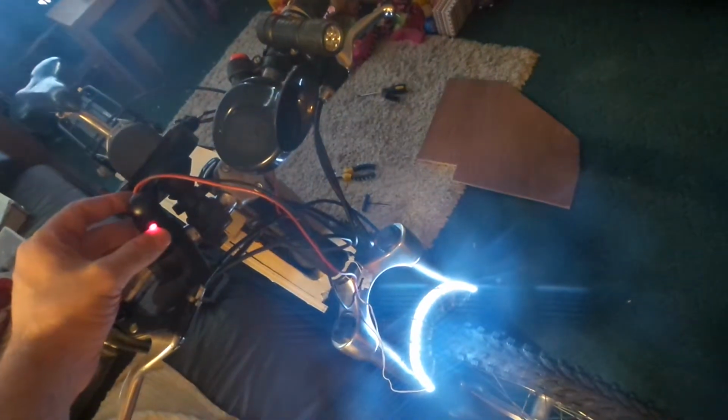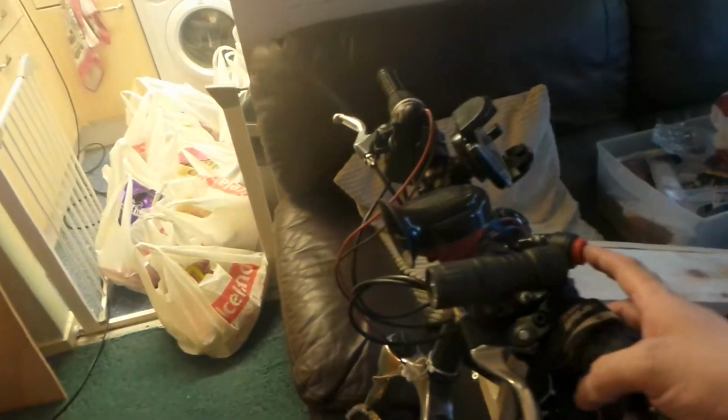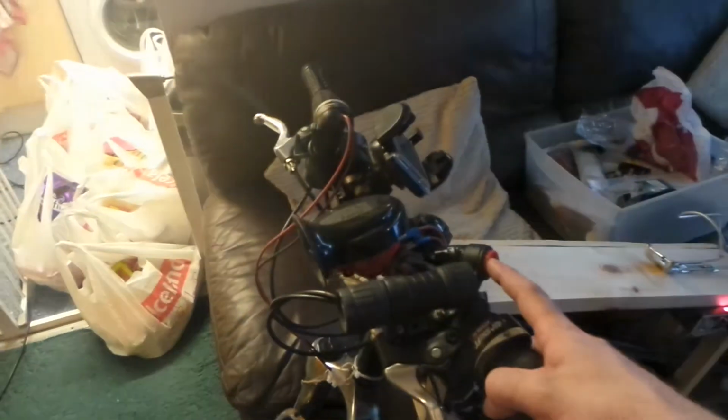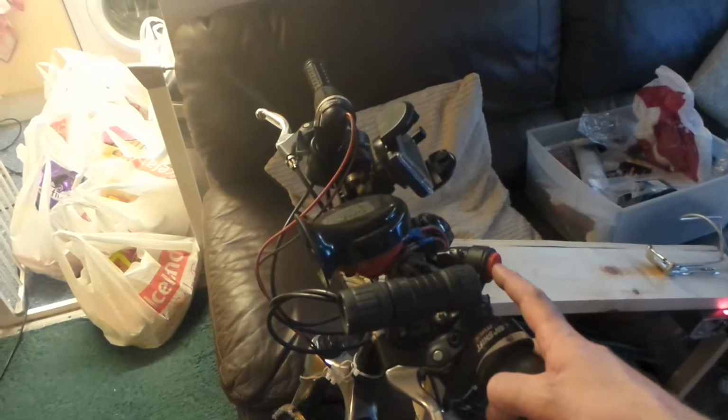And we also have one on the front, if you can see that. Light on and off. These are very good in the traffic because drivers without a doubt can see me. And I've also installed a car horn. As you can see, everything's working pretty well.